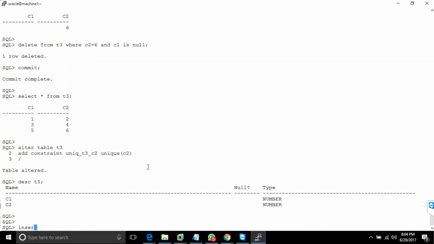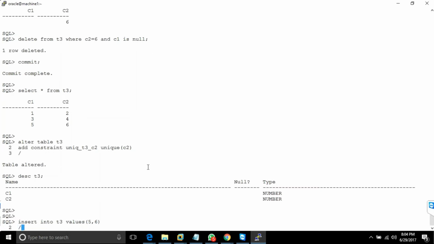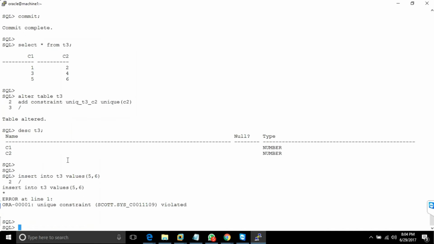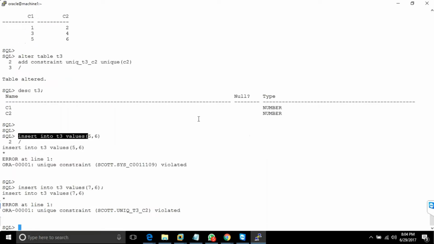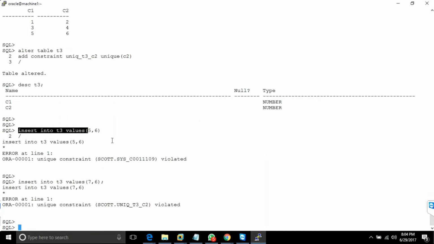So insert into T3 values. If you try to insert 5, 6 again, you'll see there is an error. Even if you try to insert with only C2, like you can use 7, so it's a unique value for C1. But if you try to insert a duplicate value for C2, it will not work, because it always checks the whole query.